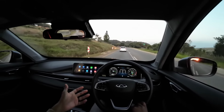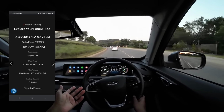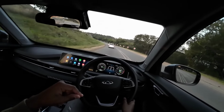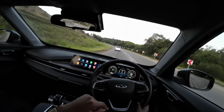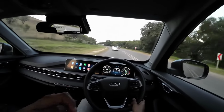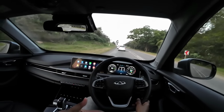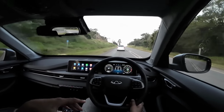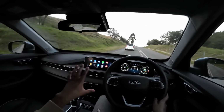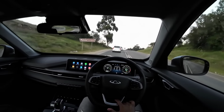We look at the Mahindra XUV 3XO, which I think tops at around, what is it, 405 or 454? And when I'm looking at that car on the road, the kilowatts might be low, the Newton meters might be low, but that engine is a driver's car, especially when you're already on the road like this. I favor it. Yes, it looks like on paper it can perform like this, but at the same time, when it comes to the quality and everything else, I'd probably be leaning towards this one in terms of how the layout is, the interior, everything else, the way you feel when you're sitting inside. That's where maybe I'd say, yeah, now I see it.